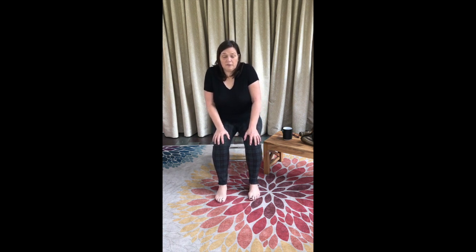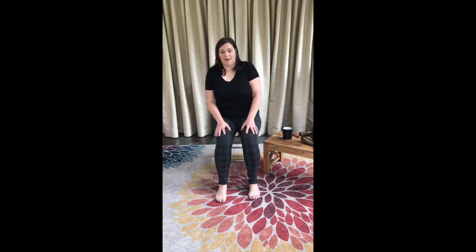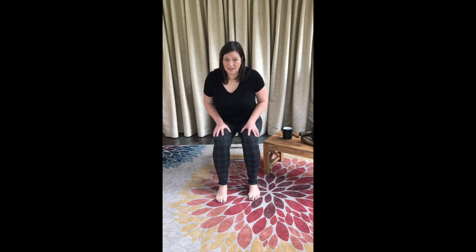There we go. So we've done a few things already. We've curved the spine this way, that way, this way, that way. And we've done a bit of a forward bend, which is really movement in the hips, but we're moving our torso, so we'll include it. One more is to turn our body from side to side.